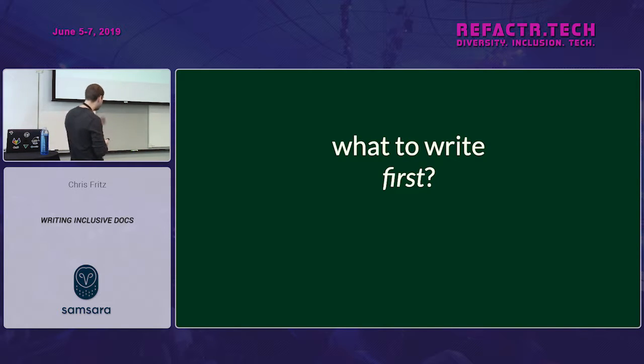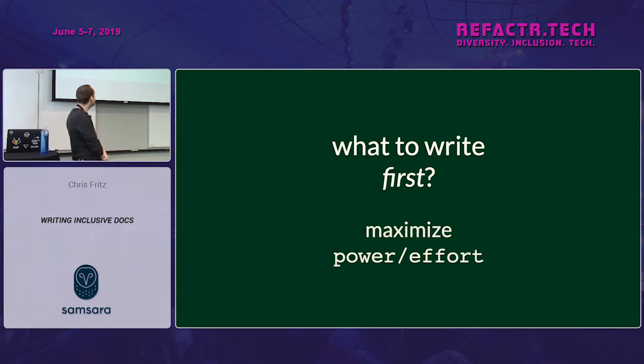Or I have a bunch of pages and I want to list out the pages. Now, what to write first? This is one of the most common questions I get for people who are trying to write documentation. And my number one tip is to try to find ways to maximize power per effort. Think of what will make people the most powerful, feel the most powerful, with as little effort as possible. What one thing can you teach that will open up as many possibilities as possible and make them feel energized? You ever feel that way when you're learning something where you just unlocked a new skill and it's like, oh, I can do all of these things now. I could use this for this and that. And back when I had this problem, I could have just used this.